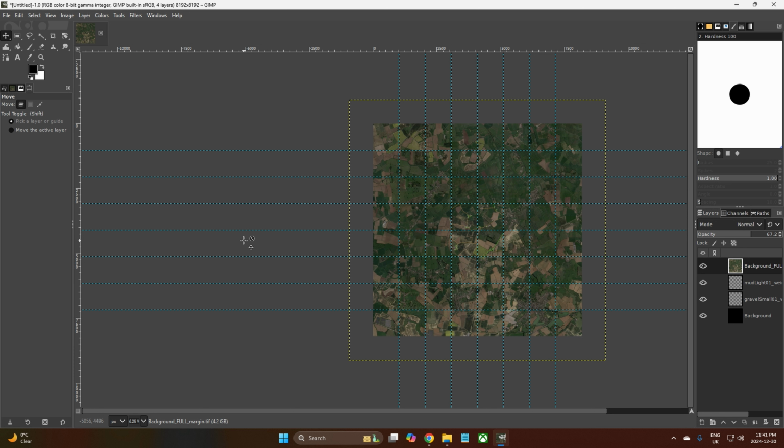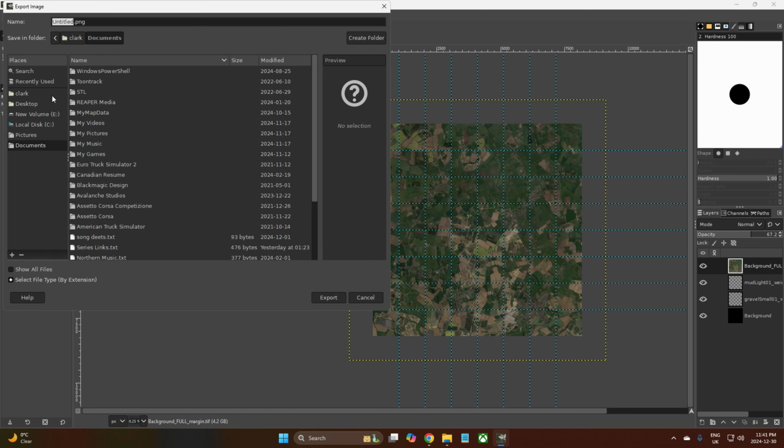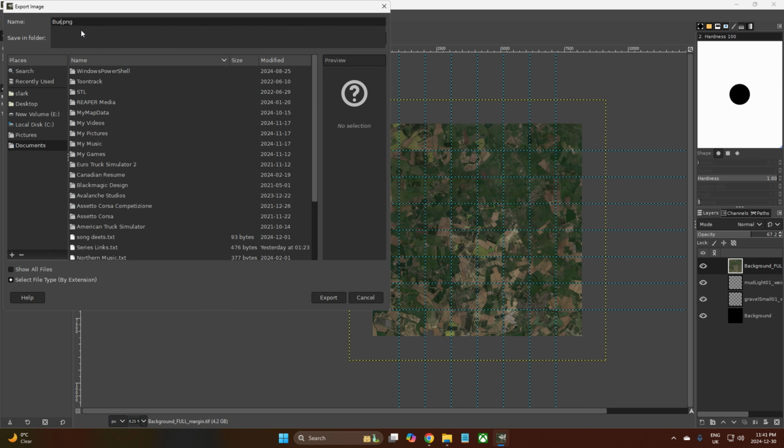So what we're going to do is export. We're going to export as, and we're just going to call it Borough Map for now.